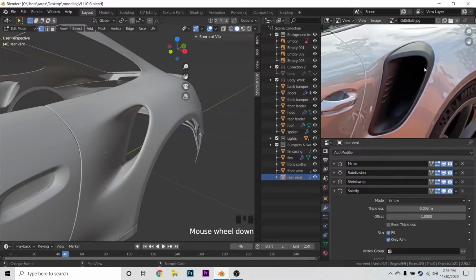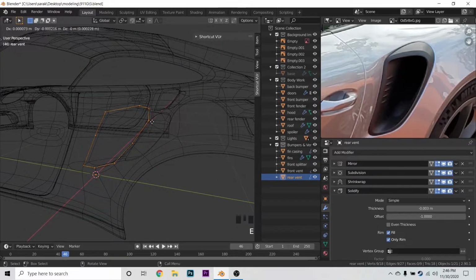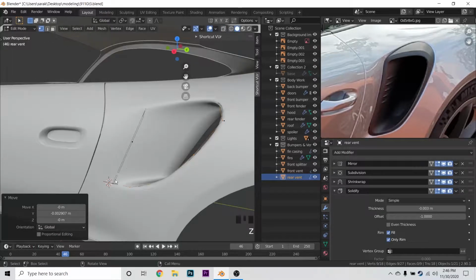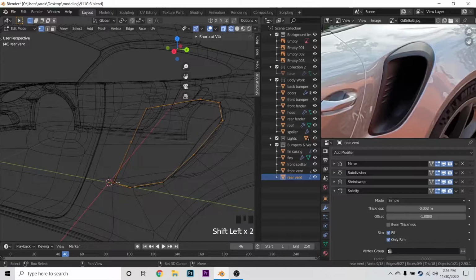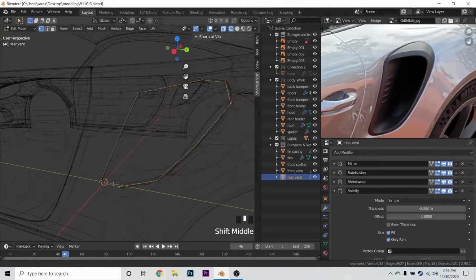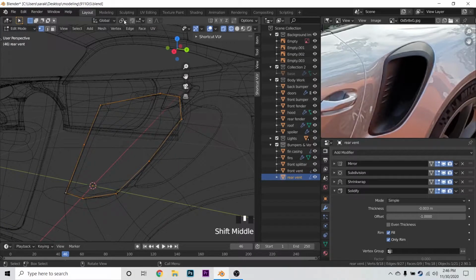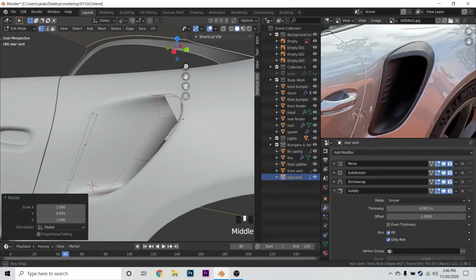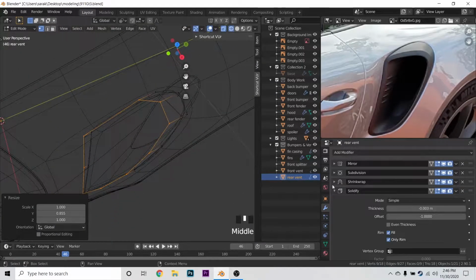So if you look at the vent visually, we'll see that it has that little rim that comes out only on the top. So what I did is I extruded it back and then I selected the little corner at the bottom and I scaled everything towards it as an active element so that I could get that little rim kind of.